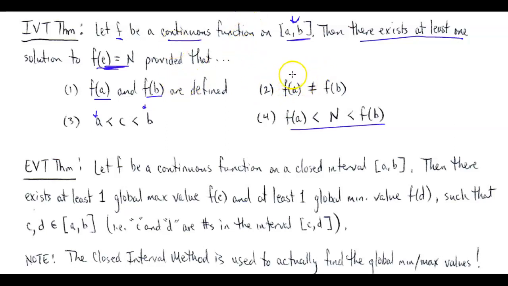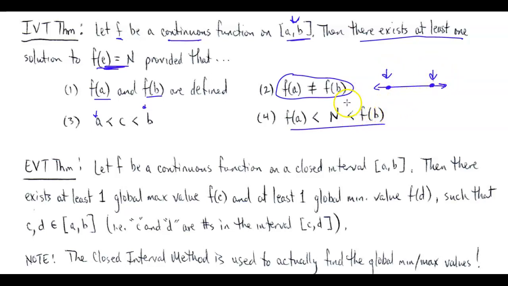And the other condition here is that we know that f of a in general is not going to be equal to f of b. And of course, that's important so that we can avoid the constant function type situation from some point to another point. Because whenever we have that, the intermediate value theorem can't really tell what's going on per se. So we have to have some variation in between what this point a, f of a is and what this point b, f of b is.